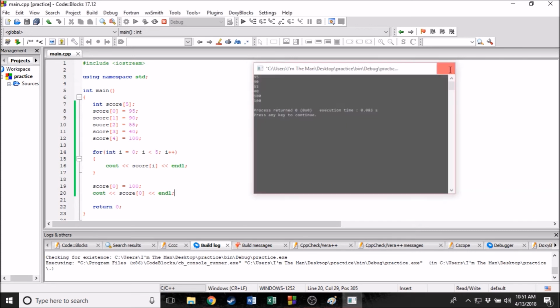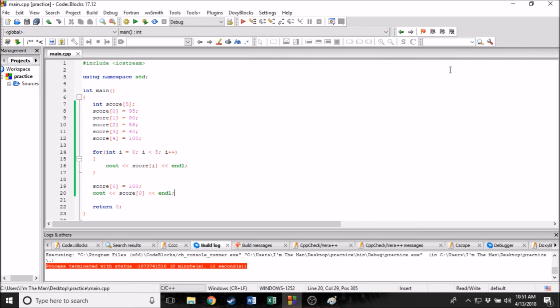Okay? So we'll probably touch upon arrays again in the next video. This is kind of just a basic rundown so you can see them. Of course, I should mention you can have other types. So we could have doubles if the scores are fractions or like that.